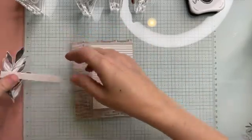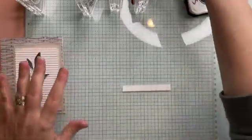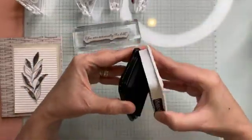All right, so this is pretty much how the card goes together. Simple and elegant. So we're going to use the stamp set, You Are Seriously the Best.